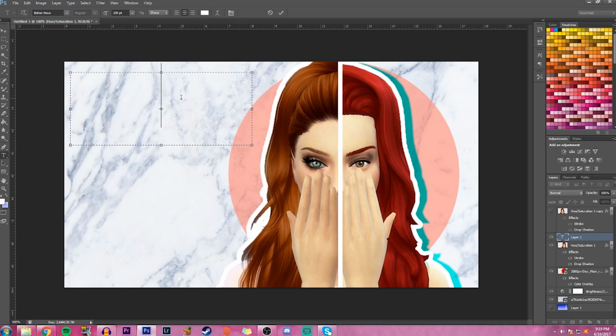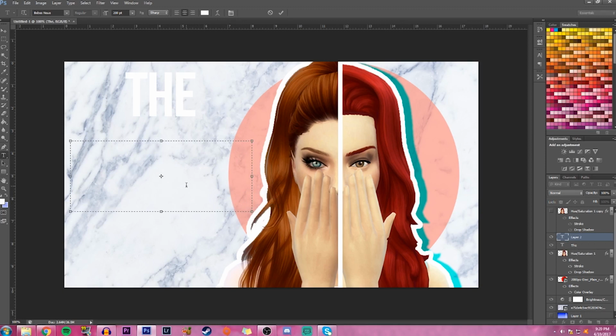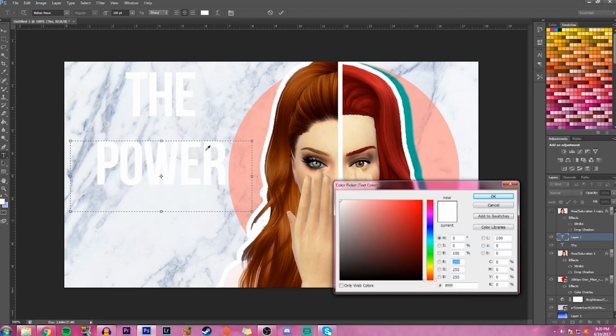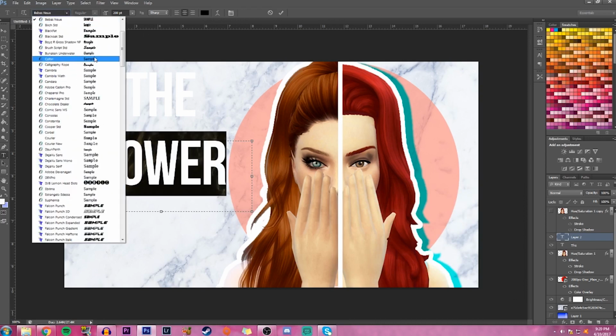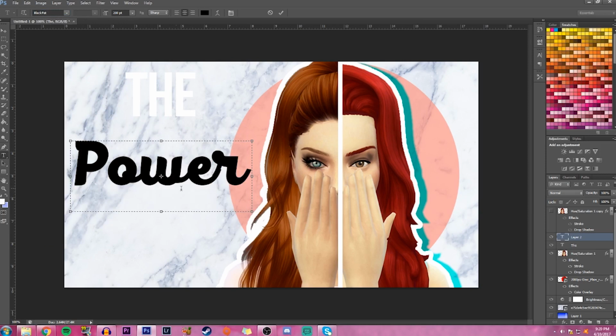I'm going to leave it in white, and then I'm just going to hit the check mark. Then I'm going to do this again. I'm going to type in power, and for power, I want this one to stand out, so I'm going to make the word power black. Don't worry, we're going to give this some more oomph when we get to it. I'm going to make this one a different font, and this is kind of what I was talking about, some of the little tricksies. So I'm going to make power the Black Fat one that I like. Then I'm going to hit this little check up here to keep it.